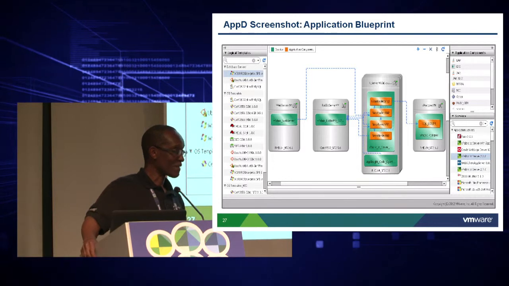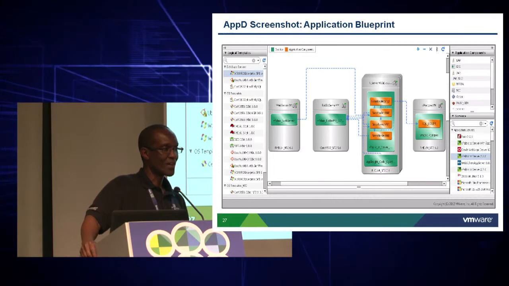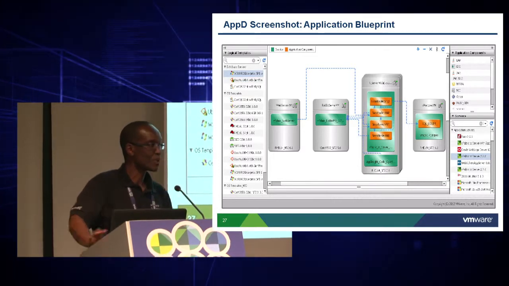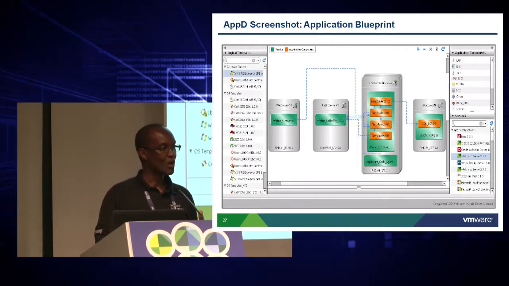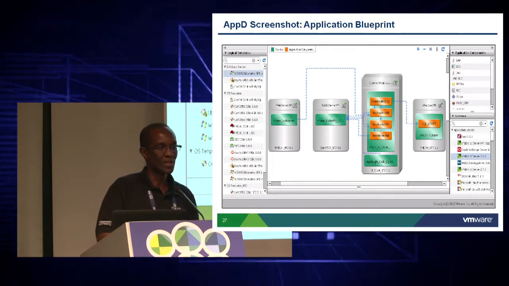So based on customer feedback, people like you, partners and customers, we can come up with a good definition, one that will work across all the different platforms, will be easy to deploy, and will be flexible enough to allow you to deploy your applications, define all the different attributes that you need within that application, and make it portable so that once I've defined an application's constituents, these are my virtual machines that go into it, these are my operating systems that go into it, these are the network interconnections, my storage requirements, my CPU requirements, all those things, I can encompass that in a definition of an application, deploy it in Virtual Center, and it works.